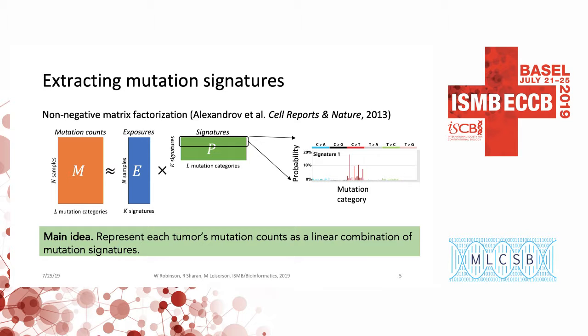And so these mutation signatures have been extracted predominantly by Alexandrov, but also others, using a non-negative matrix factorization approach. In this, you start with a mutation count matrix, where rows are samples and columns are the different mutation categories. And then you want to deconvolve this into 2 smaller matrices, one representing the signatures and the other representing the activity of those signatures in each of these samples.